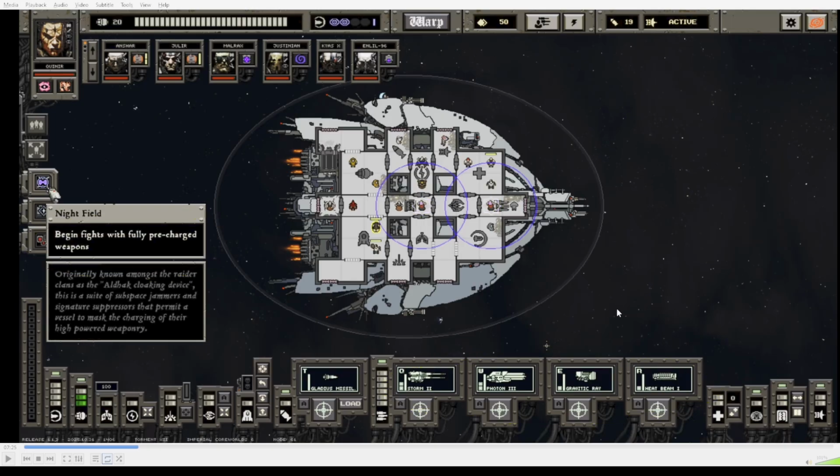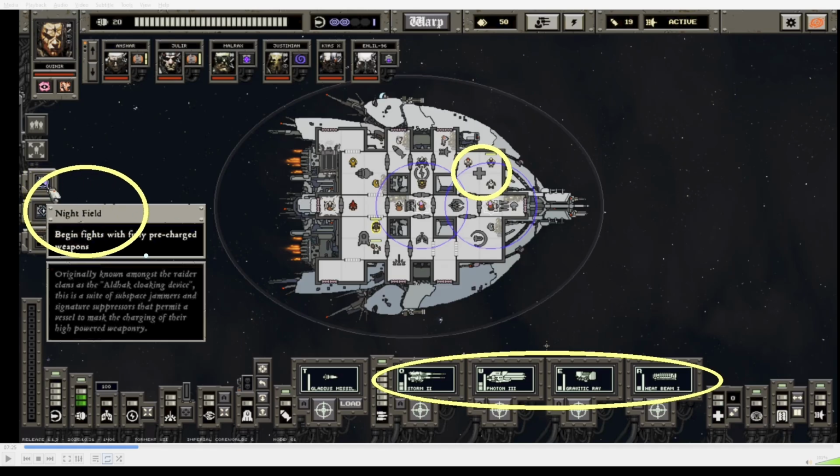And just to note, that's why I got rid of my Ion Lance, is that I felt since my crew here could jump in right at the start of the battle and immediately take out the shields, that would effectively then turn all these weapons into lances, at least for the first part of the battle. I mean, it was a little expensive. It's about 70 scrap, but selling the Ion Lance helped to fund that. And then these weapons here, this allows me at least 6 shots on the enemy ship to take out various systems.